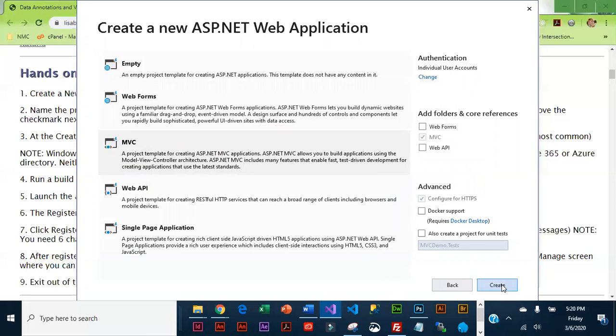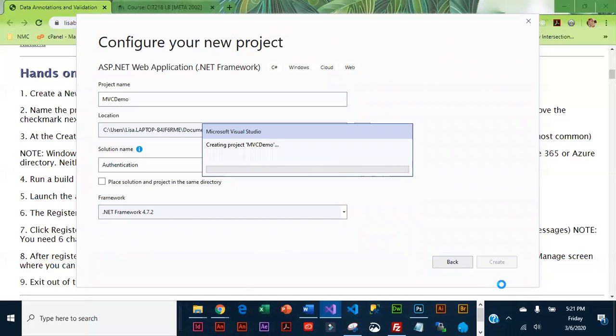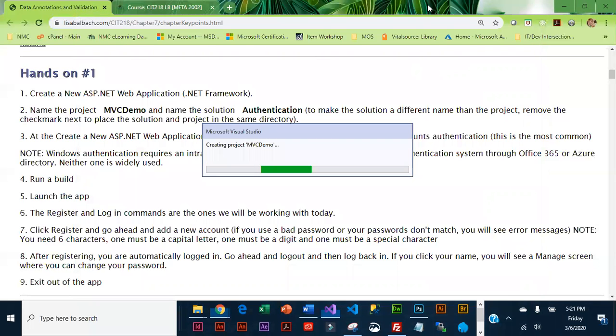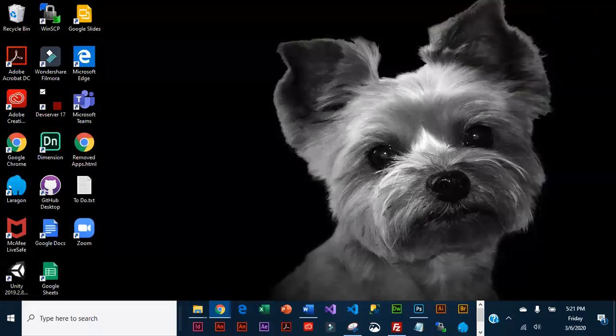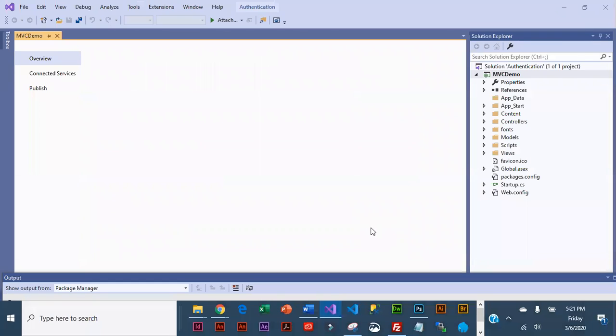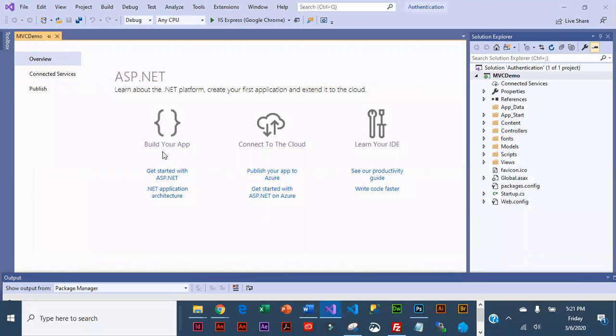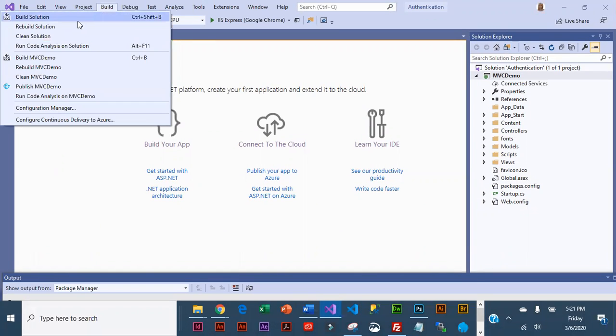And then we're going to create our app. So at this point, I am going to go ahead and run a build.